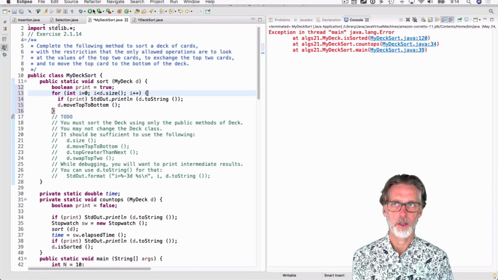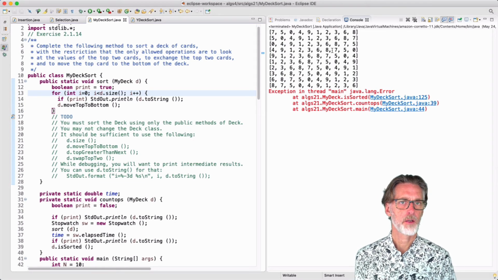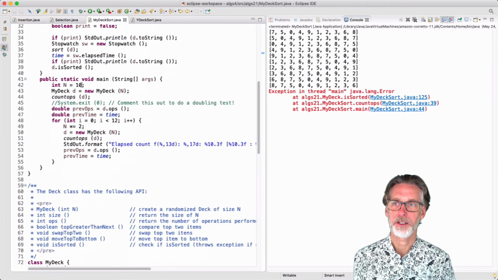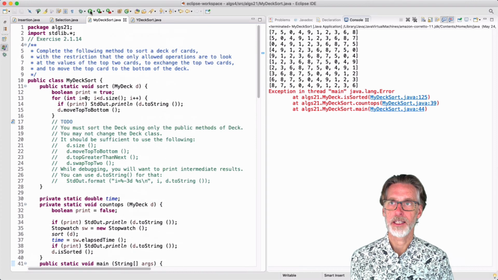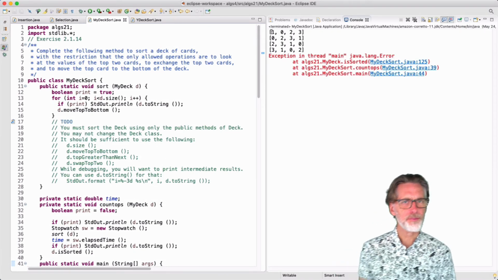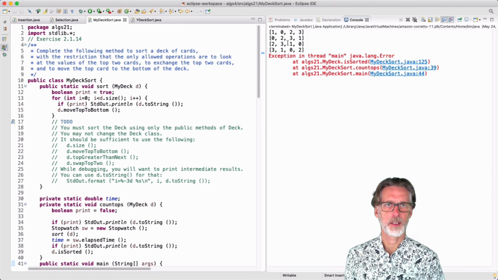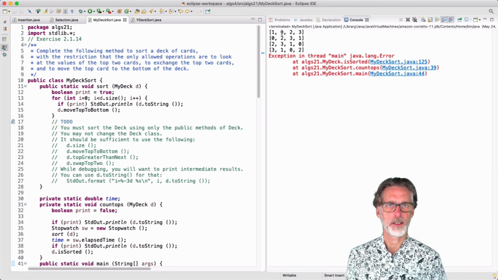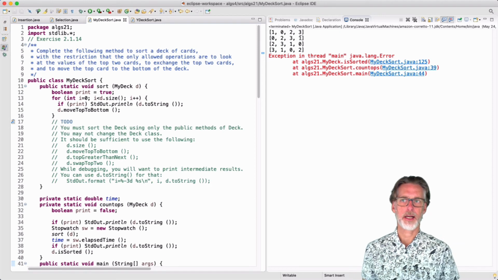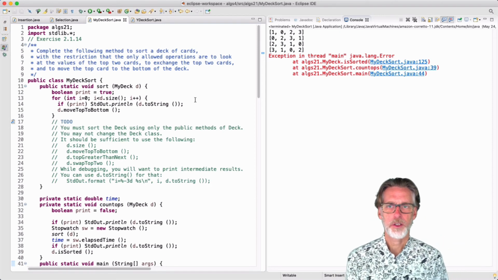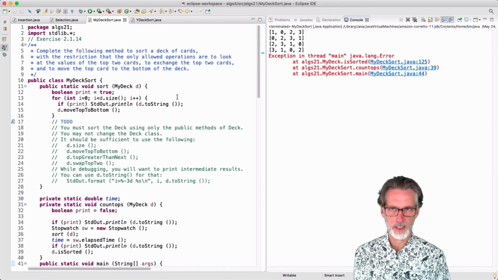Your eventual solution is going to be quadratic, and you can see if I start with an array of size 10, the output is large. So start with an array of size 4, which is a little bit more manageable. Walk through that. You can see what's happening is just a rotation. All of the elementary sorts have quadratic complexity as the cards rotate through this deck. So that's the homework you'd expect this week.